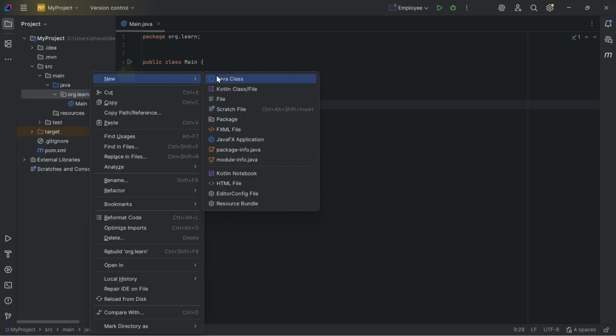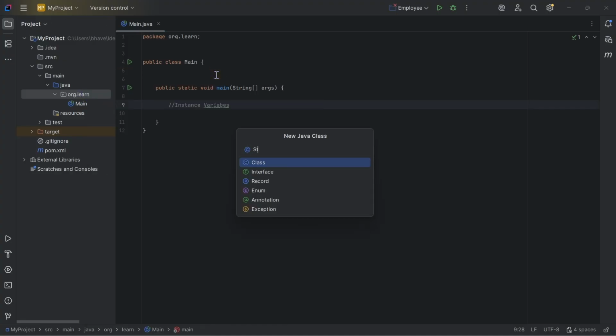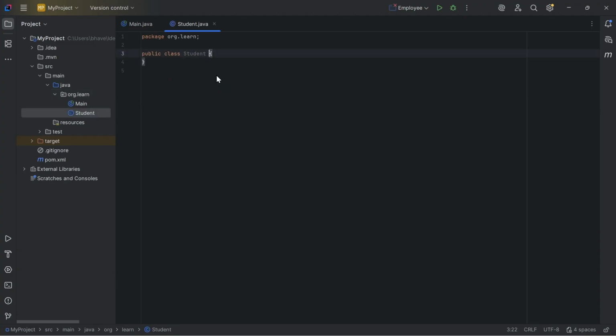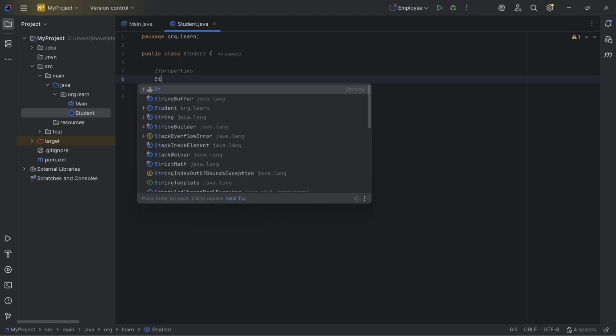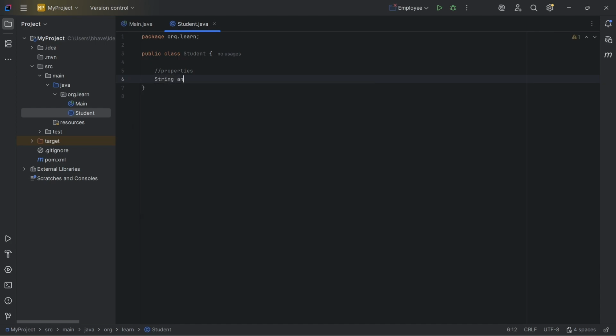What class are we creating? Let's say student. Now what is present in the class? We will define properties. So class student has properties. What properties? Let's say string name, and int age. So these are the properties of this class.